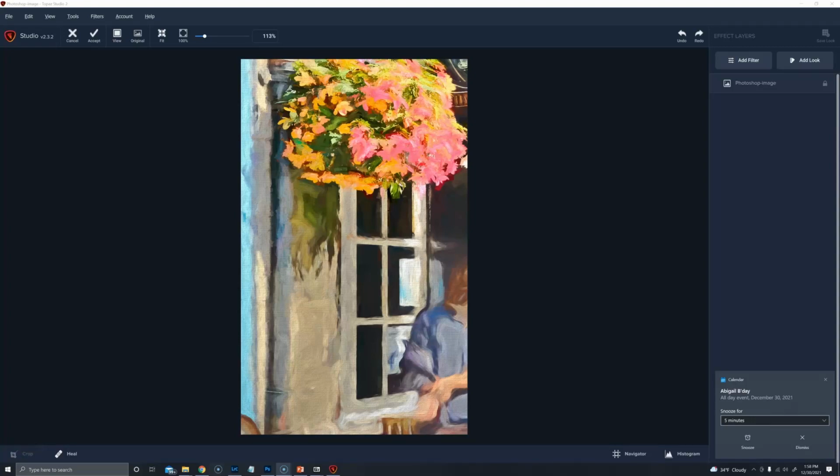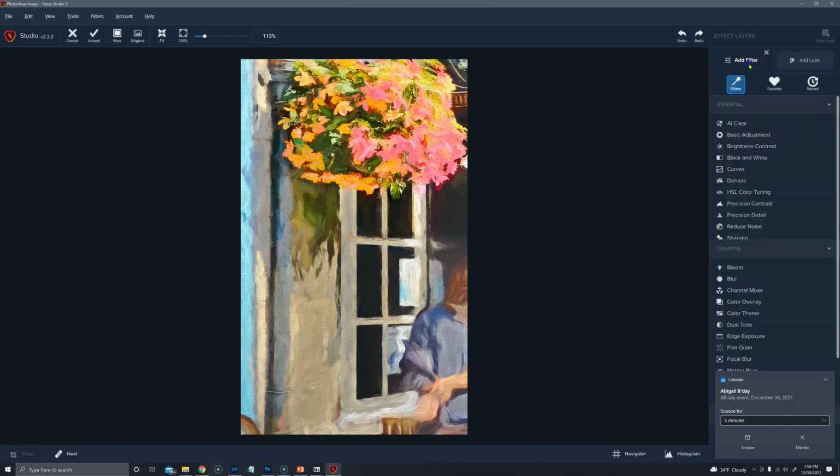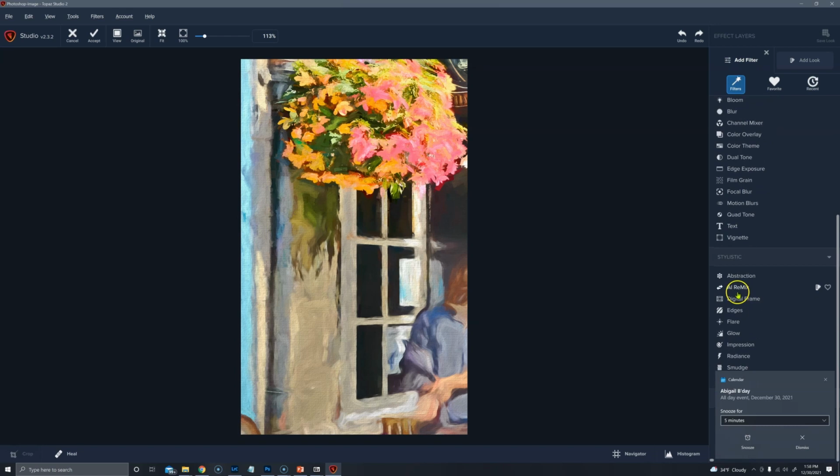Hello all. I thought I'd add in a little bit more detail about spill and maybe some other things, but let's just go at it. This is already somewhat painterly, but it has some nice color and contrast in it. Some detail, some not so detailed areas. So let's just see what happens if we put an impression on here.